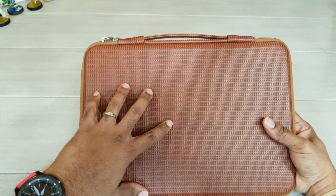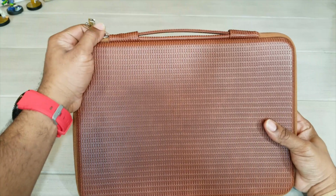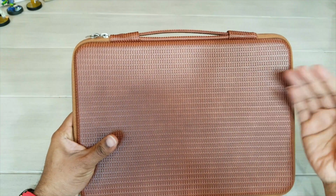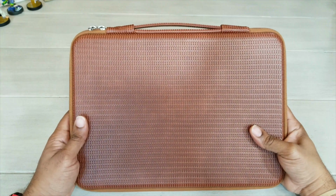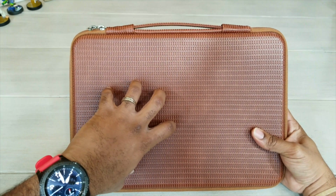This time, this is from FYY. This is a laptop case. It's made out of premium waterproof leather. We're gonna get this open, get this checked out, and see what we're going to be able to fit in here.